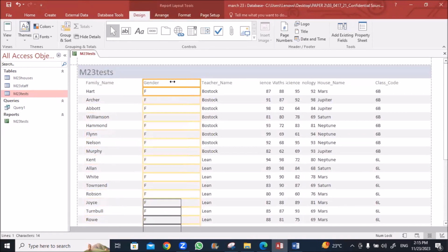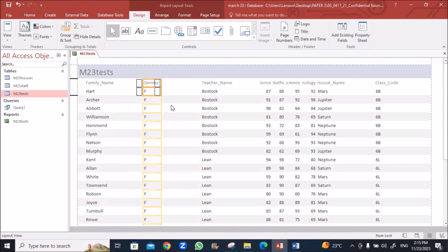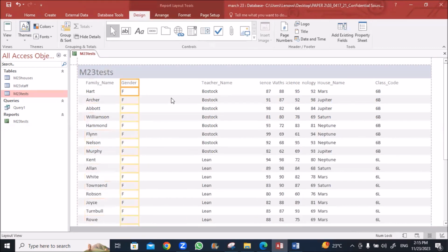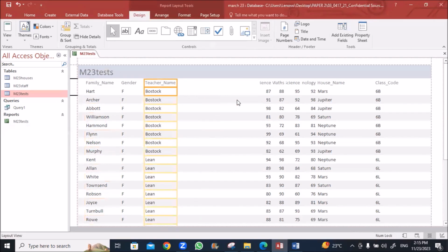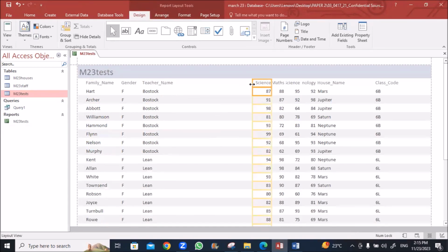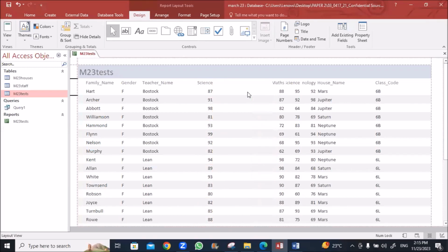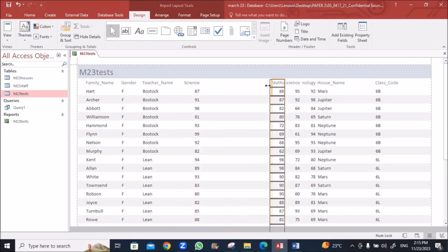Next, gender: make it thinner and move this by arrow. Teacher name. Okay. Computer science has to be wider. To make the title fully visible, we enlarge these fields.